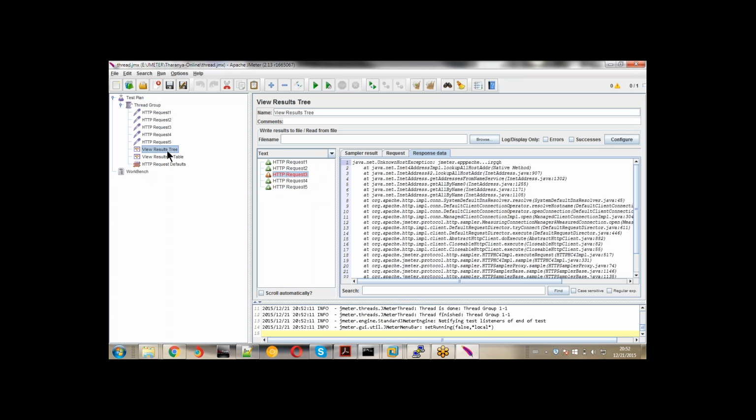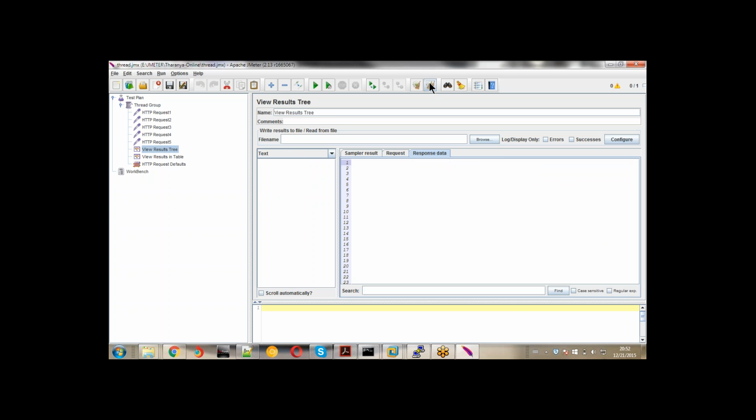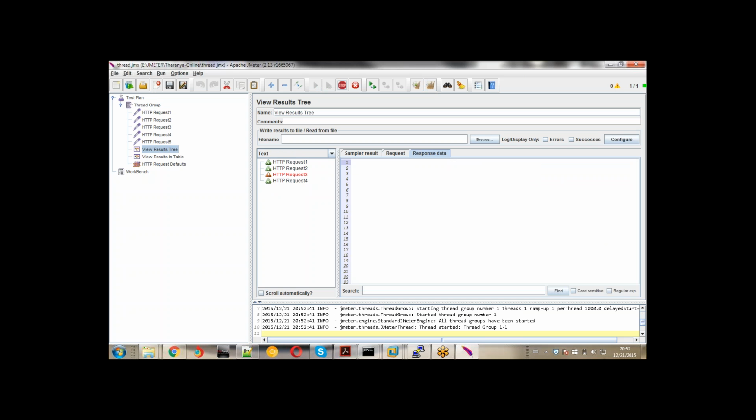So it means when you get any error in the sampler, we are telling JMeter please continue. So it will execute 4 and 5. Got it? Suppose even if you give 2 loops, it will execute all those things. Now you see, 2 loops means total 10 requests we got. You understand the concept, right?